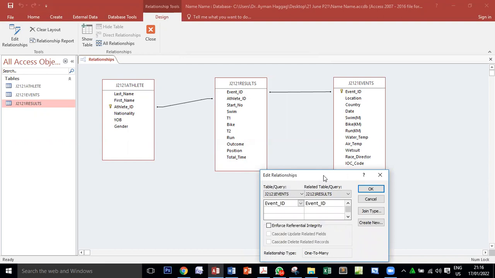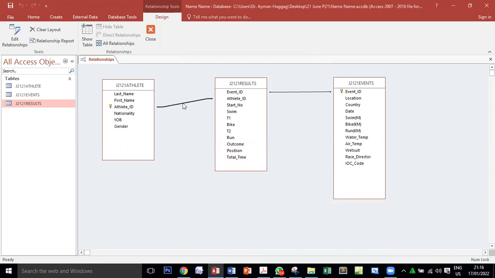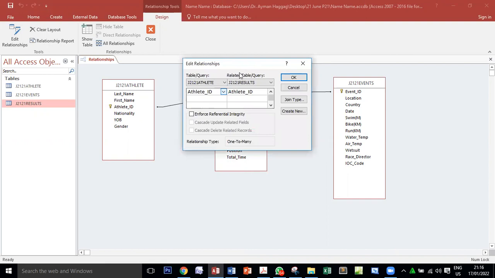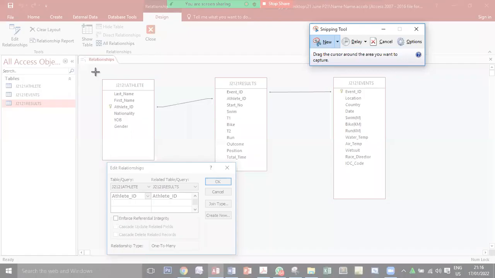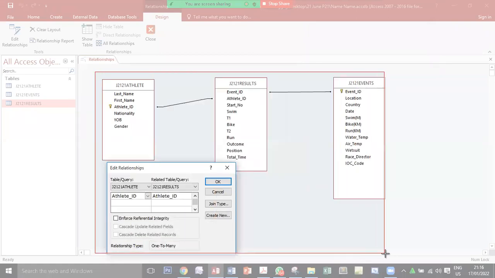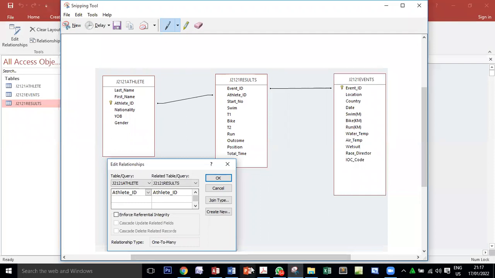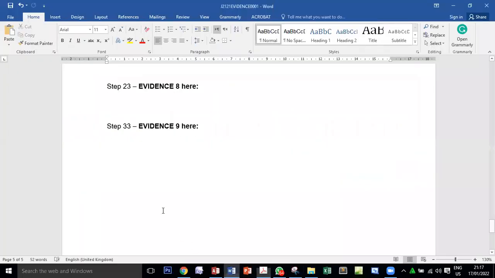Okay, the exam says screenshots. So this is the first window. Snipping tool. I picture this. And this should be evidence 5.